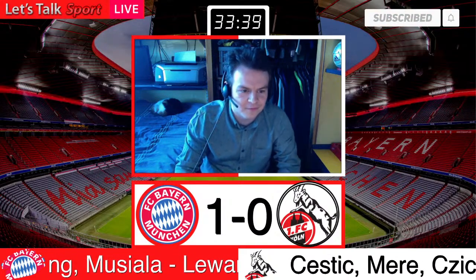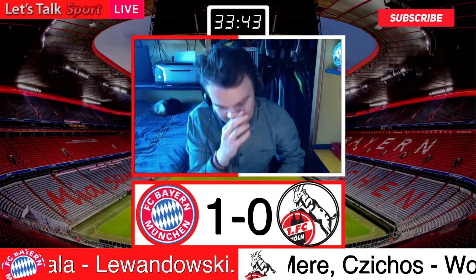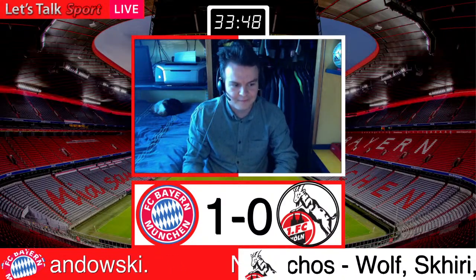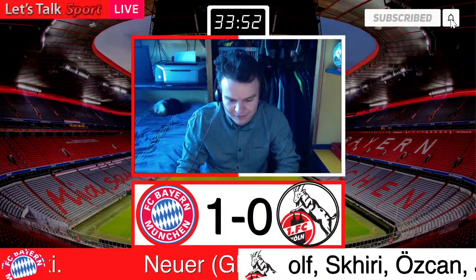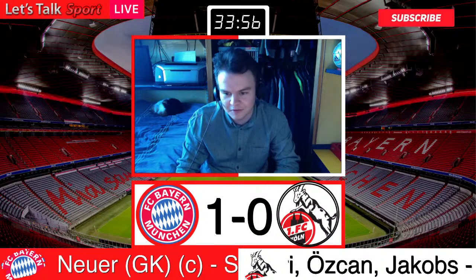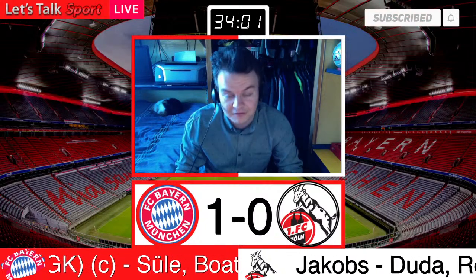So, 2-0 to Bayern Munich. Lewandowski with the goal after Choupo-Moting put them 1-0 up. And I think Bayern Munich, well, they're in control, aren't they? With just over 10 minutes to go till half time, they're doing exactly what they needed to do today in response to the last couple of games that they've not been able to get 3 points from.